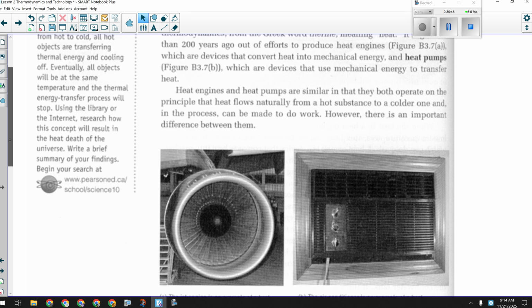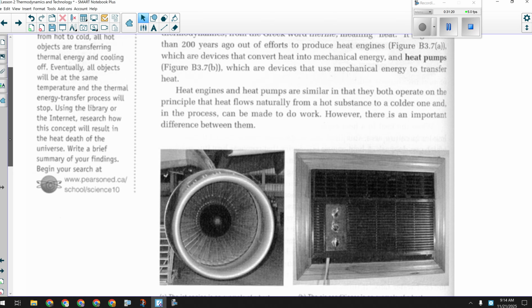Now, the opposite of a heat engine is a heat pump. So your refrigerator and an air conditioner are both heat pumps because they go against the second law of thermodynamics. They're taking heat from, let's say, your house and pumping it out to the outside, which is hotter than inside your house. They're making it go the other way. But in order to do that, you have to use energy. So that's why I was saying a heat pump is like active transport.